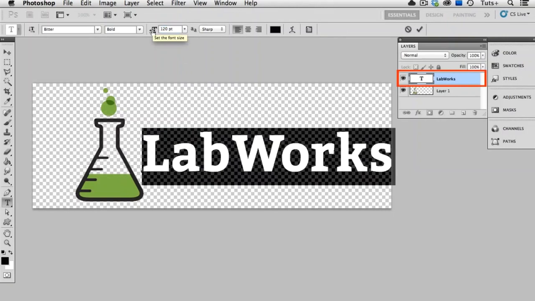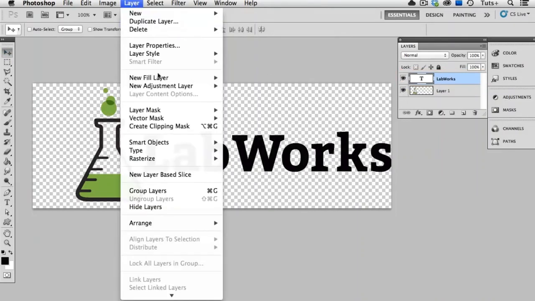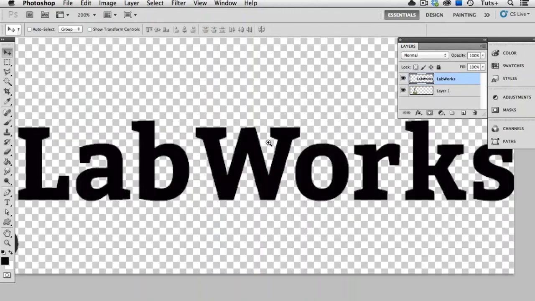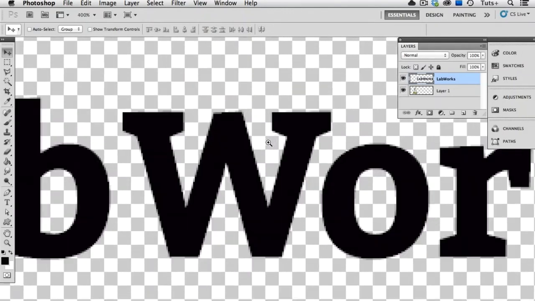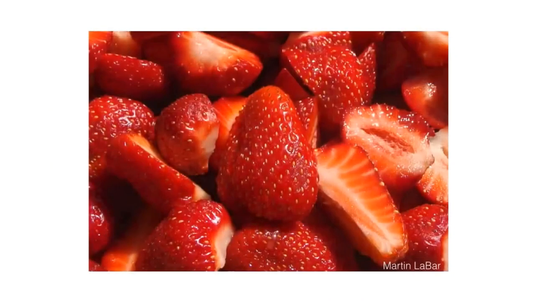In the Layers panel, as long as you see this T icon, that means this is live vector type. If I go over to the Layers menu, I can choose to rasterize the type. So now that turns it into pixels, and you can see the transparent icon in the Layers panel. And when I zoom in, you can see the pixels, and at a magnification higher than 100%, it just doesn't look very good. So by rasterizing the type, Photoshop has done away with the vector information and turned it into pixels. So when are you most likely to use these two kinds of images?